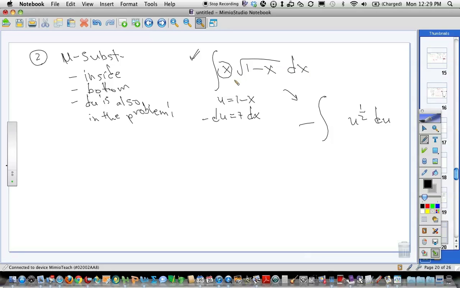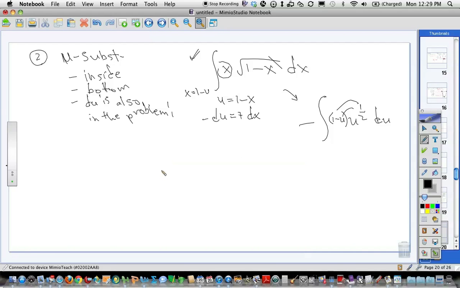Well, when you get an extra x, a lot of times, not always, but a lot of times what you do is you solve for x. So in this case, you add the x over here, you get the u over here, and we end up with 1 minus u, subbing that out. Now, what advantage did we just gain there? We can distribute that. You could not distribute through that power, that 1/2, but you can distribute this, and now you get your fractional powers, and you can finish from there. Okay? So that was kind of a special scenario that came up with u substitution sometimes.